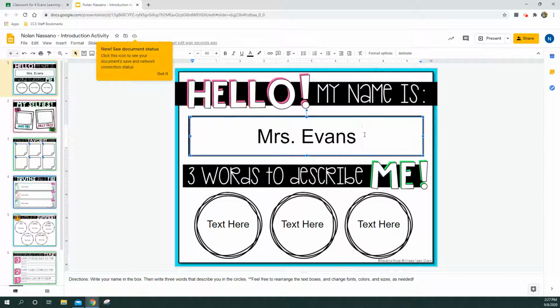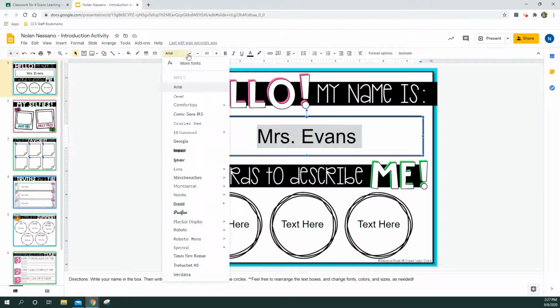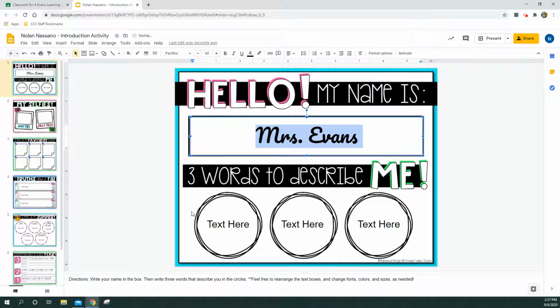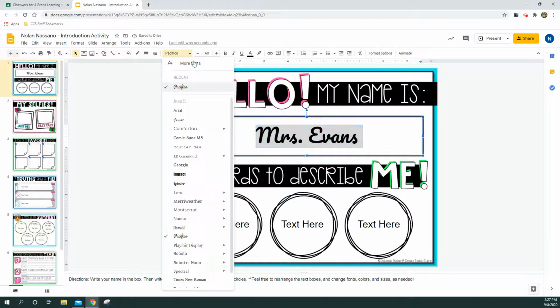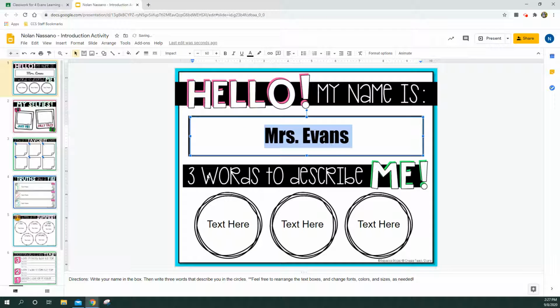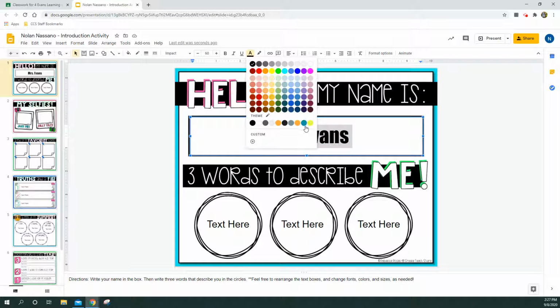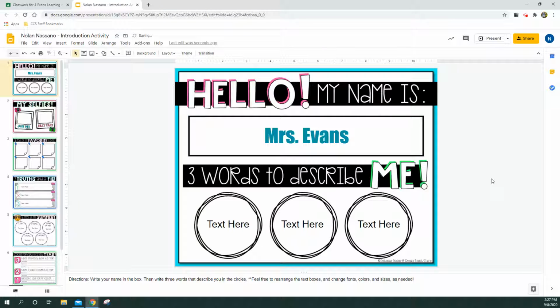Okay. So for this one, let's say I'm not too wild about this font. So we're going to go in here. You may not have all the same fonts that I do because I have added in more fonts. That's something you're able to do if you choose, or you can pick something that's here. The important thing to remember is that we need to be able to read it. So something like this isn't necessarily as easy to read as something like this. So I'm going to go with Impact, and then I want to go ahead and make this my favorite color. So we'll make that teal.